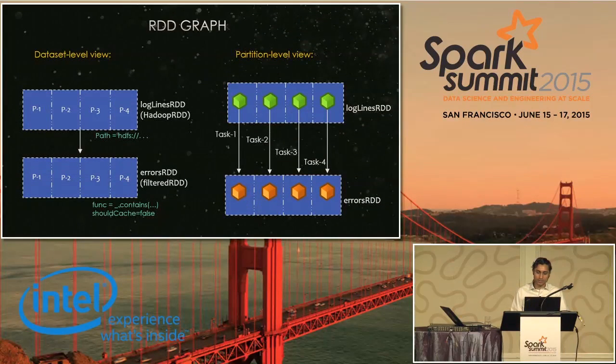OK, so if you look at the RDD graph here, what we're doing is introducing one other terminology. Not only is this the logged lines RDD from your perspective, but behind the scenes, RDDs have types. This is a Hadoop RDD. After the transformation, it becomes a filtered RDD, because the transformation you're doing was a filter. The output of a filter operation is to give users a filtered RDD. I'm just introducing that concept. I'm also introducing the fact that if the parent RDD has 4 partitions, it will require 4 threads of computation to get the next RDD.